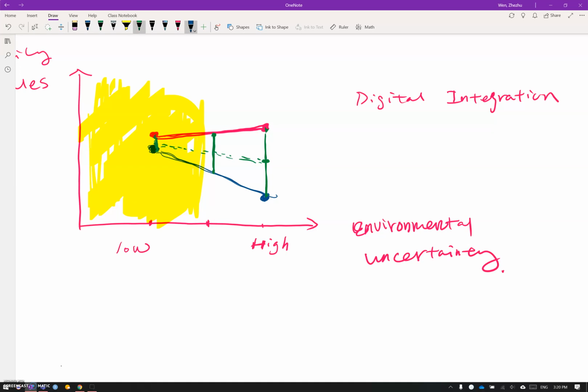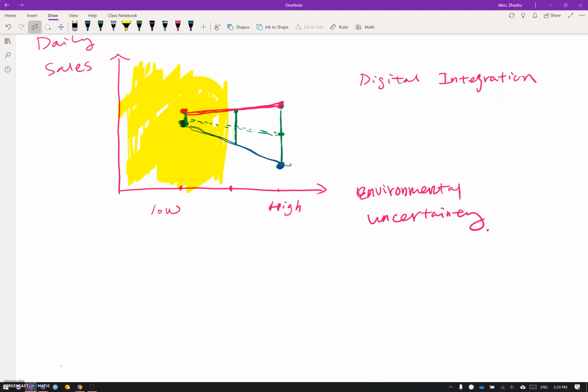Now let's consider the last and the most tricky part, which is the interaction part. Please consider this hypothetical situation where a grocer who was operating as a non-digitally integrated business model, when this environment was stable, suddenly wanted to switch to a digitally integrated service model in order to prepare for the upcoming environmental uncertainty. So what is the potential gain?